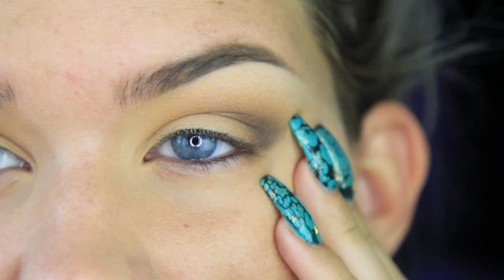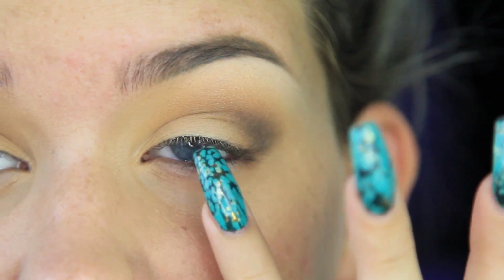That's pretty much it. Again, this is completely personal preference. It's more so if you're starting out with makeup and you're struggling and you're not really sure where to use matte shades versus shimmery shades, it's a pretty good rule of thumb in basic makeup to put your matte shades in your crease and stuff like that, and then your shimmery shades on the lid and brow bone.